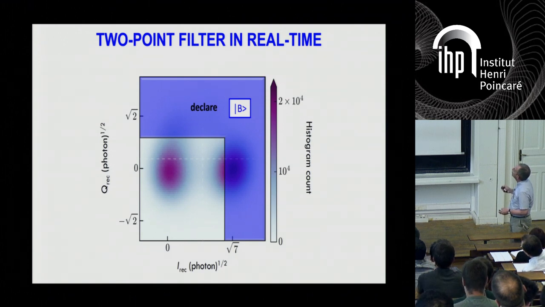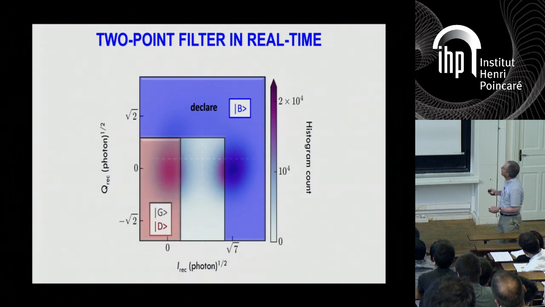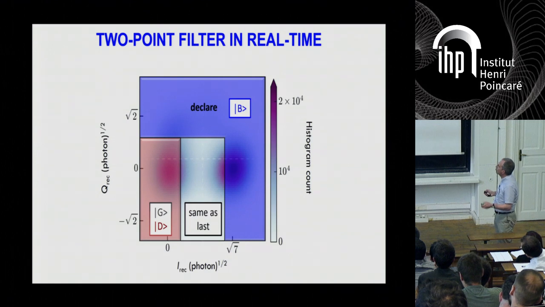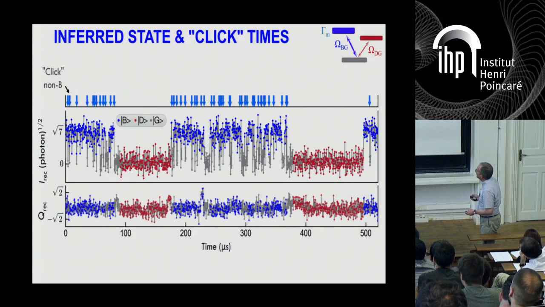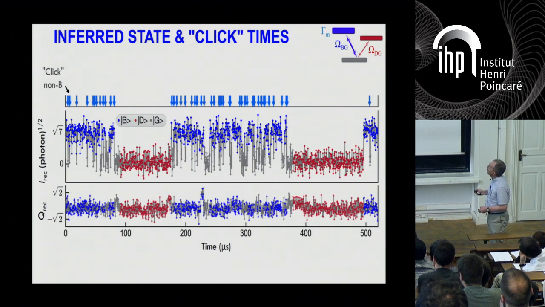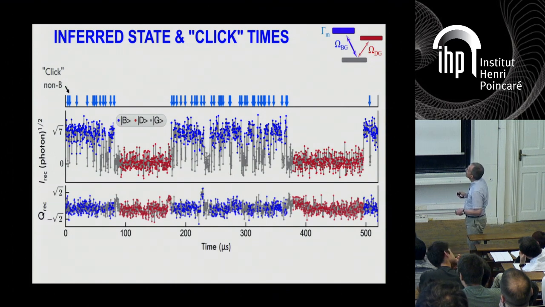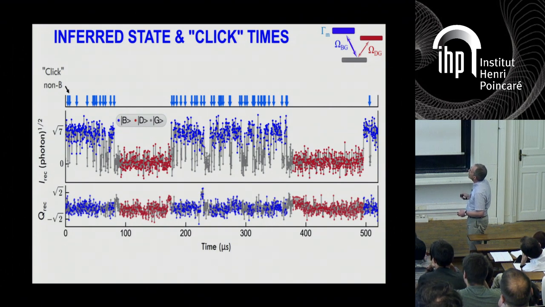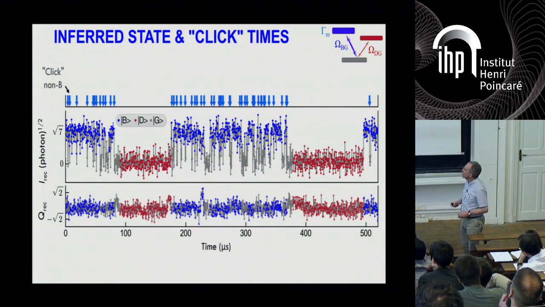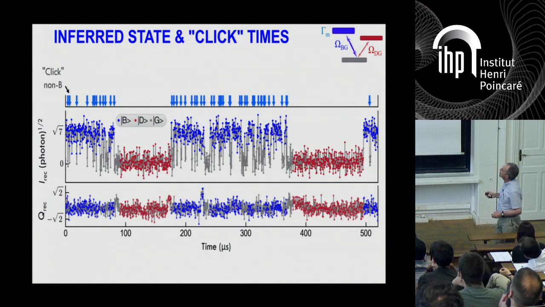And by setting a two-point filter, we can declare in real time what state the system is in. So this boundary serves to declare whether you are in B. And then, by setting this threshold here, you can declare that you are in G or D. And if the data falls here, well, you have to take a second data point. And with this filter, we can assign to the data, we can assign the various states to the data point, to the measurement record. And we can, in particular, focus on the transition between B to G. So each time you have a transition from B to G, which is the equivalent of a fluorescence event in the original experiment, we say we have a click. So these arrows correspond to transitions between B and G.